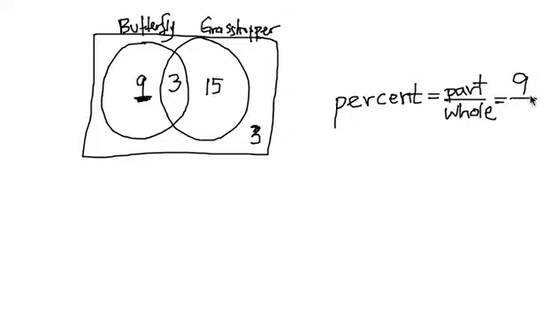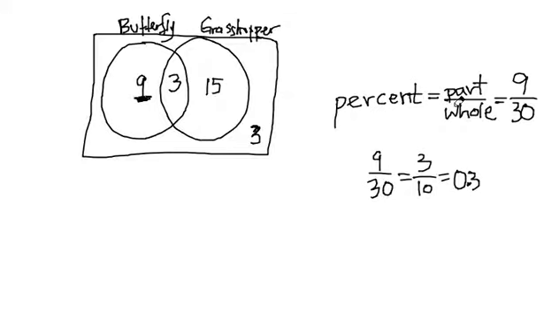Now the whole represents the total number of students from which the 9 students studied butterflies only. So that whole number is given to us by the question, and that number is 30. So we divide 9 by 30 in your calculator. You will find that, and we can even simplify that here, that 3 goes into 9 3 times. 3 goes into 30 10 times, which gives us a fraction of 3/10, which is equal to a decimal of 0.3.